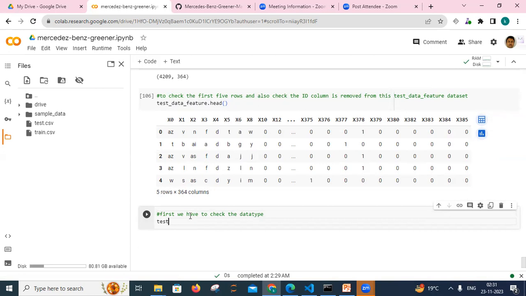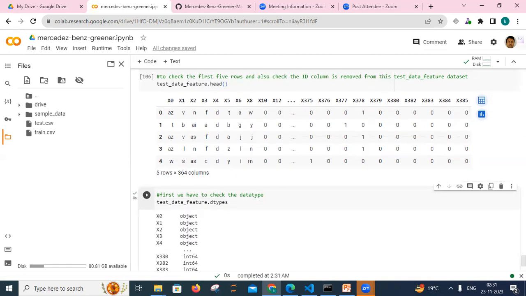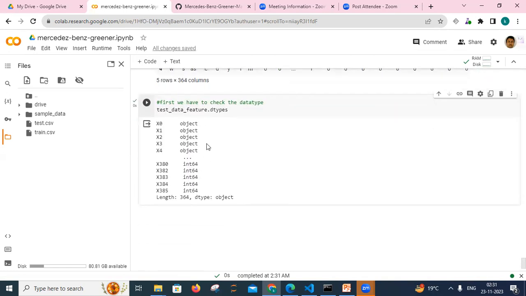You can write test_data_feature.dtypes. You can see the data types are mixed over here, object and integer. So you have to check only the object data types and their 5-point summary.